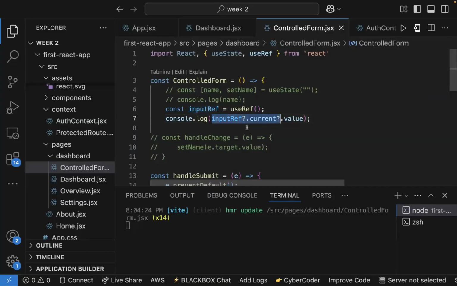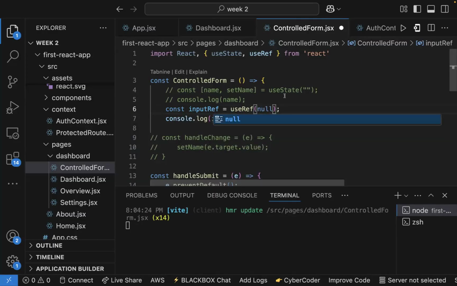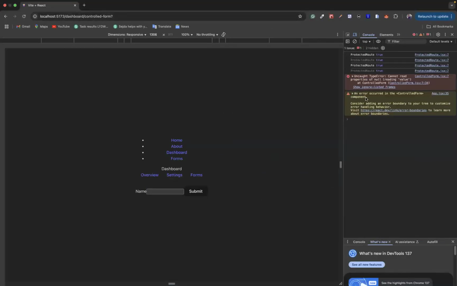In this case, the error we were having was the fact that this use ref had no value. There was no current initially, it had nothing in it. It would be use ref current dot value. We can add null, so null can also make sure that error doesn't surface, right?